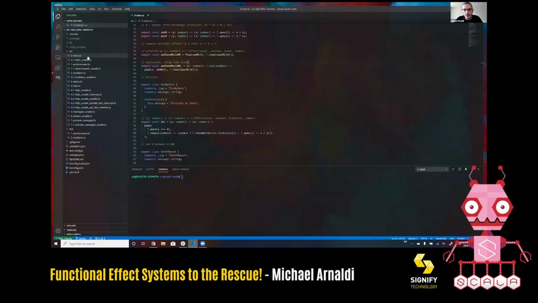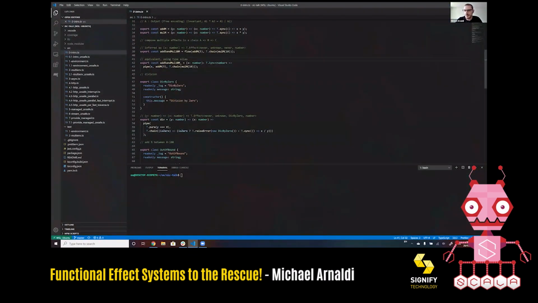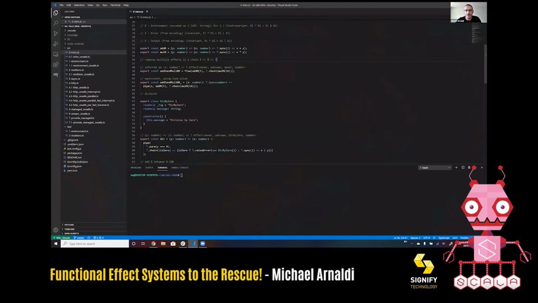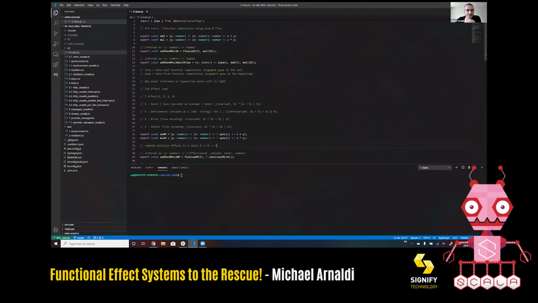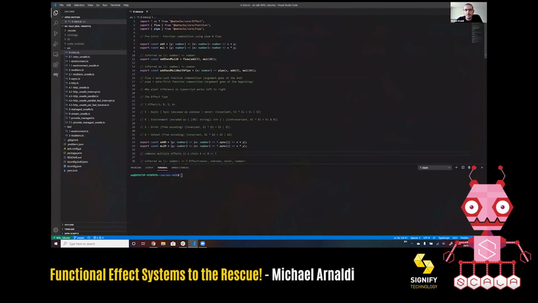Okay, so first of all, I'd like to thank DM because her introduction actually saved most of my introduction part. I'm going to speak today about an effect system for TypeScript that I've been developing during the last 6 to 8 months. It's heavily inspired by Zio, and in particular by the usage that Zio makes of the environment.